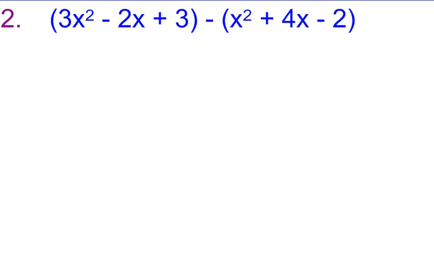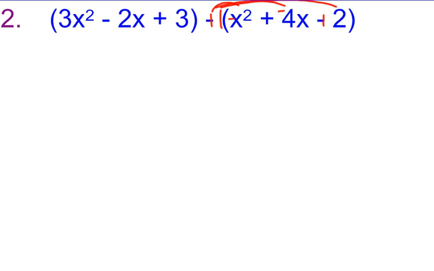So they're saying take this expression, 3x squared minus 2x plus 3, minus the expression of x squared plus 4x minus 2. What I would do first here is I know that this is really distributing a negative here. So I'm distributing this negative to all three parts, which I know means it just changes their sign. So I always change this to a positive and just change every sign in that second parenthesis. And then it's an addition problem. It's a lot easier for me.